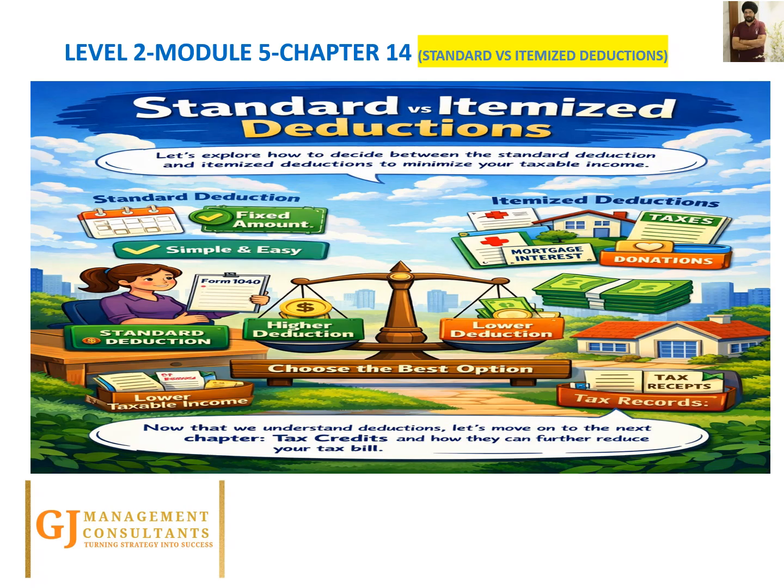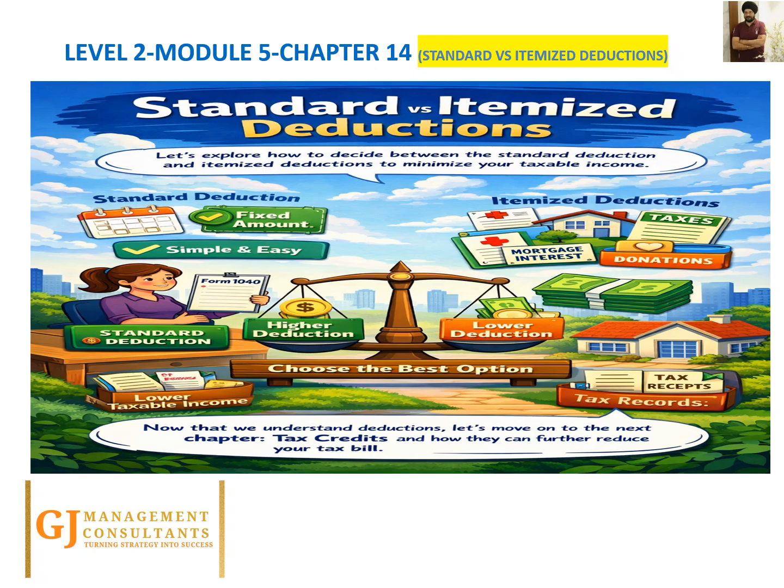Now, in this chapter, we are going to talk about the standard deduction, which is a fixed amount based upon the filing status. And then we also have the concept of itemized deduction, which is based on the actual eligible expenses incurred during the year. So this decision is extremely important because it directly affects the final taxable income and the overall tax liability.